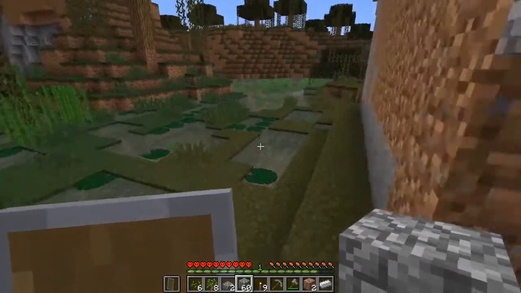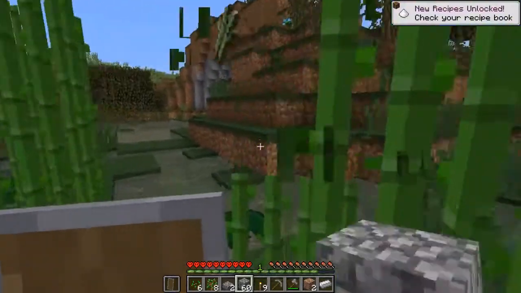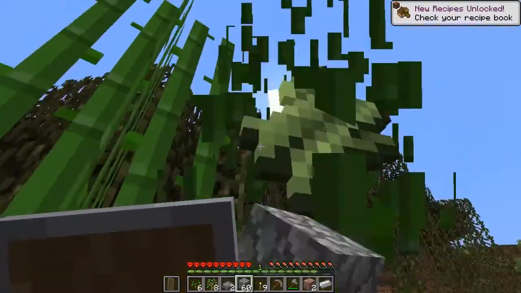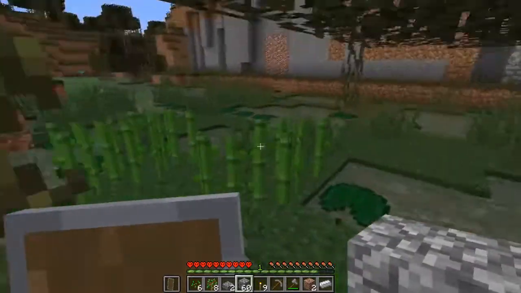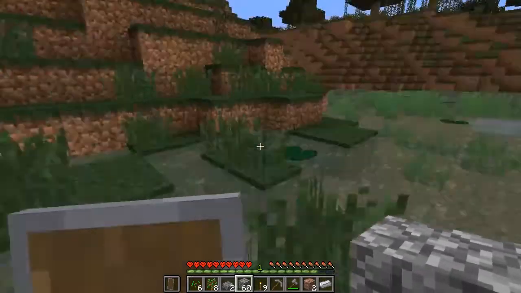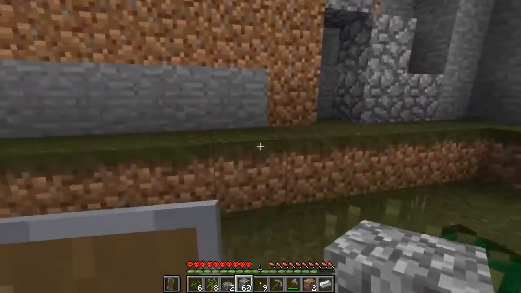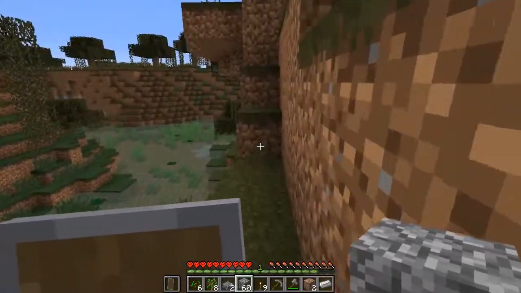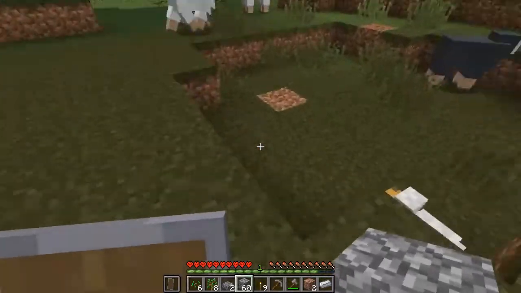Yes. There you go. Sugarcane. So I will start growing that. Good. Some nice sugarcane. So that means I now have the ingredients I need for my first pumpkin pie, right?